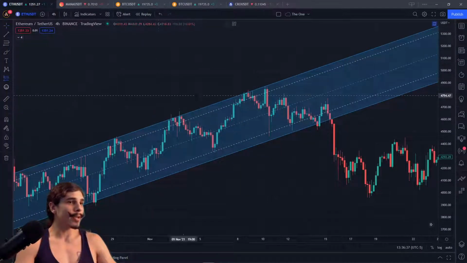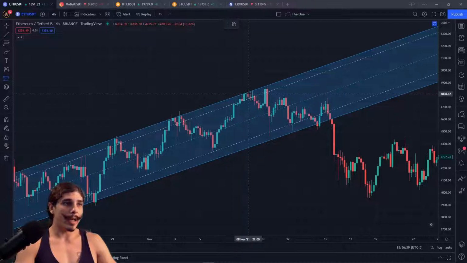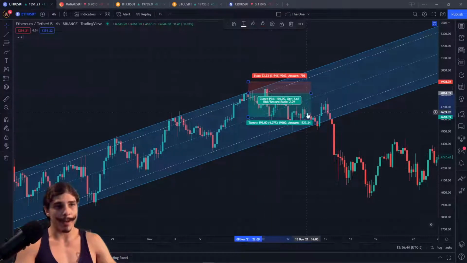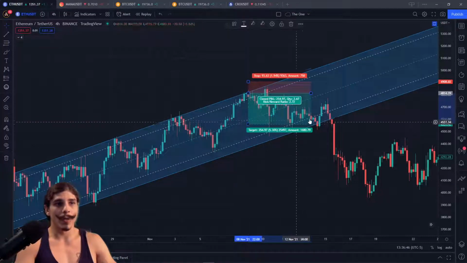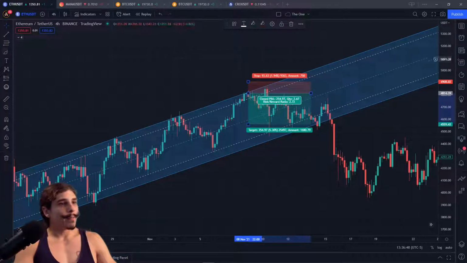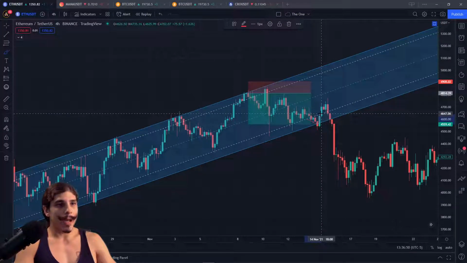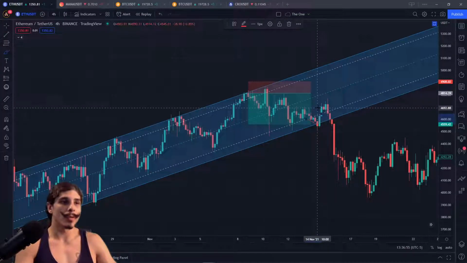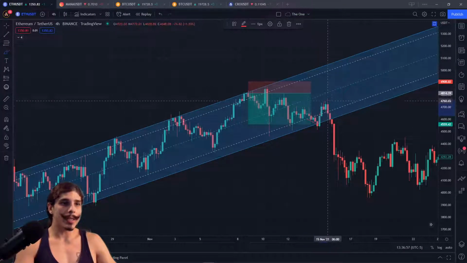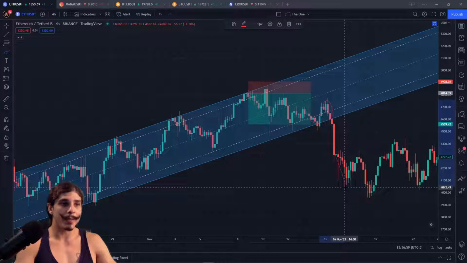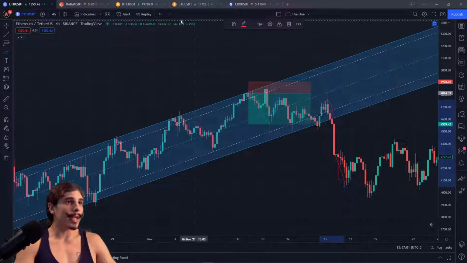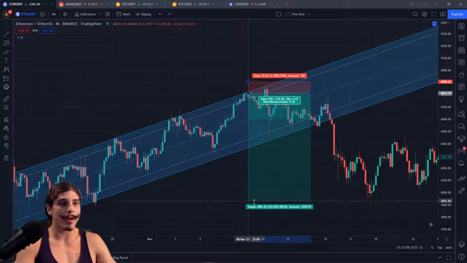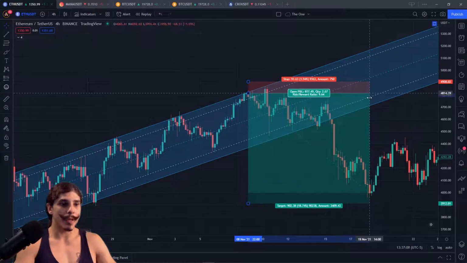So let's just say, for example, you were counter trend trading here, and you took your entry here, and you got your stop loss a little bit above that trend line, so you don't get stopped out here, and you're trying to chase towards the bottom. Okay, great. Now, if price does something like this, where you get out here, there are a lot of different ways where you can set up where you're going to be comfortable with your take profits. But here we see it comes up and breaks down. So this trade here could have actually turned into a mega winner. This could be a huge payout as we see price continues to go down.